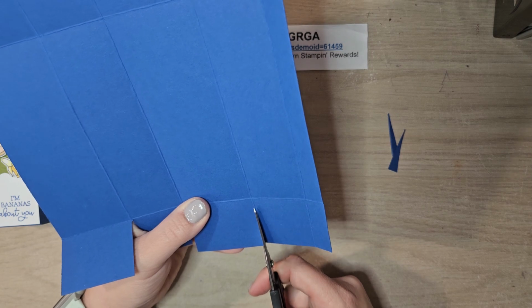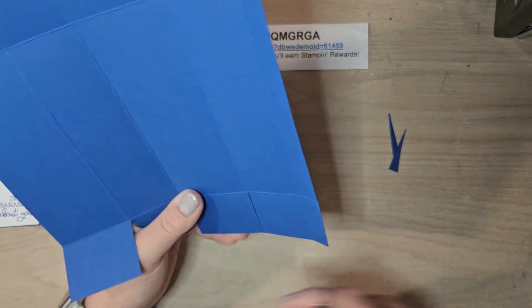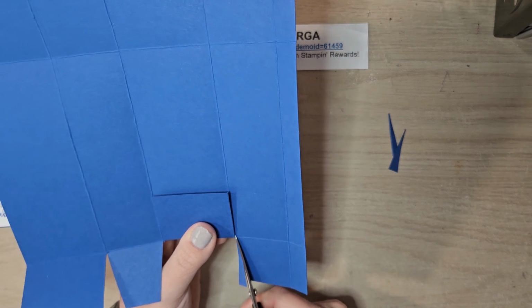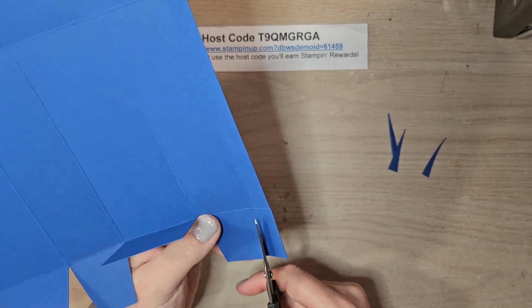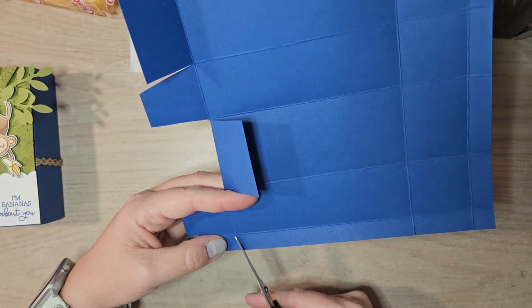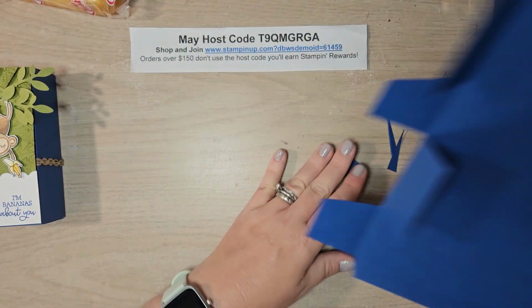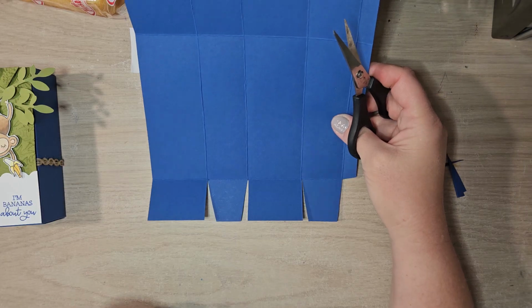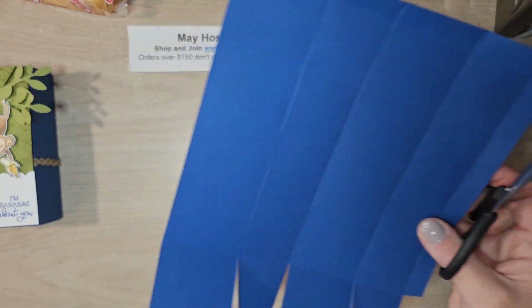All right, we're going to do this other one straight up on the rectangle, and then we're going to notch this out just like that. All right, and we're going to do it on this side too. Now this little 1/2 inch tab over here, this is our glue tab, so I'm actually going to cut this at a little bit of an angle and just cut that whole 1/2 inch section off. So that's the bottom of your box. Move that trash out of the way.